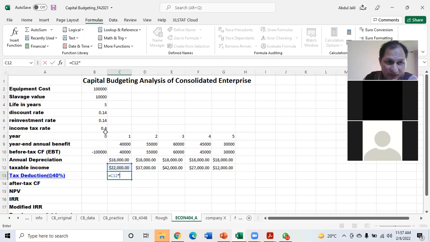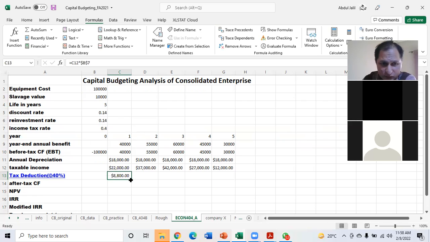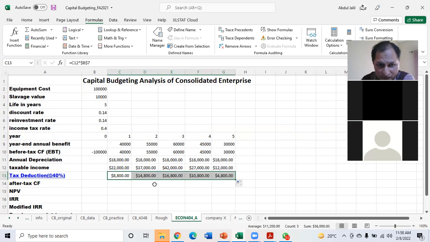Multiply by, either you can apply this or you can directly multiply with 0.4. But since we may need to change this tax rate, and we do not want to change the values every time here, this box is there, which will help us. So this is mentioned there and we will use this box, and I'm going to again apply F4 to make it fixed and then enter. Right, so this is the amount of tax and this is going to be applied across the board. So these different amounts of taxes are being charged out of these amounts, right? These are the chargeable taxes, right?